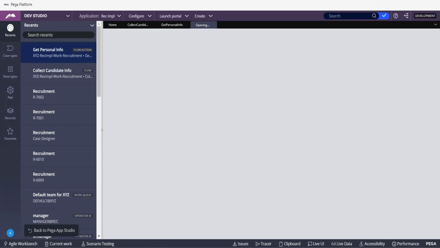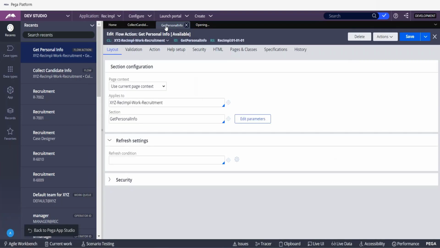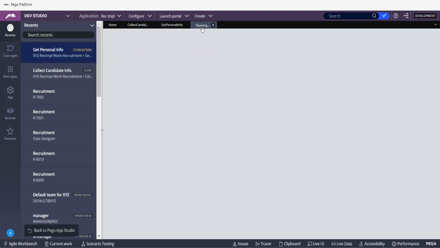So you click on the flow action, the connector, and that opens the screen of the flow action, inside which there is a section. I click on this, and you see a section is opening.